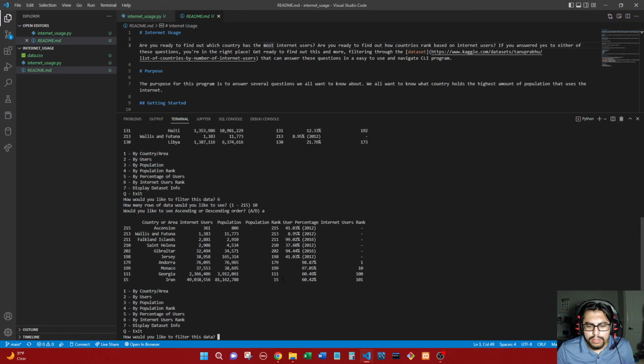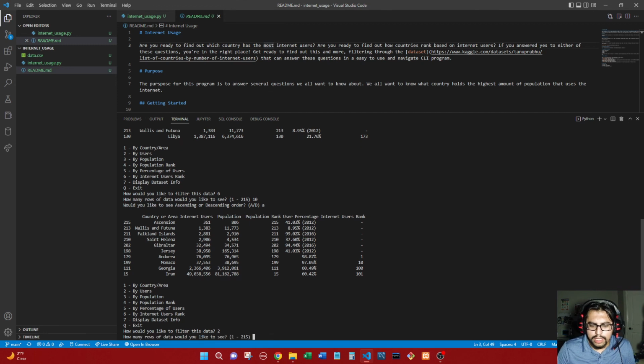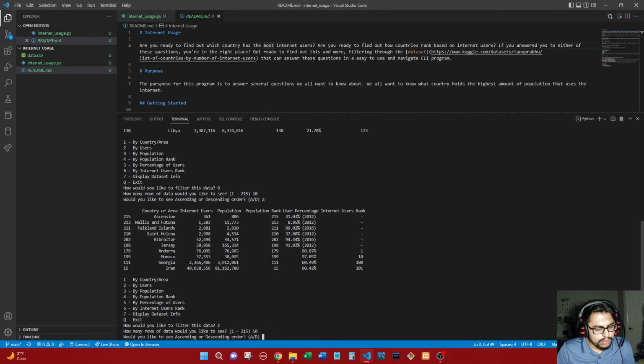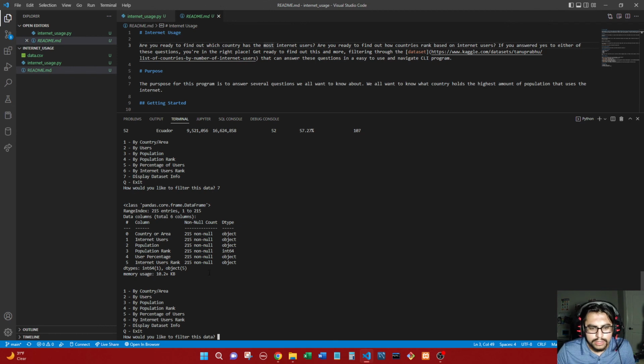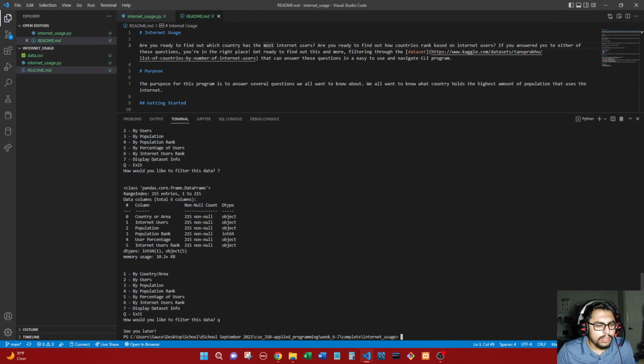And that's the program. Just to make sure that everything else works, we'll do descending order. You can see that this is going from the most down, and again, I could not fix this pandas mistake. I will have to work on that later. Show the information. There we can see some facts about the dataset, and then we can quit. So thank you.